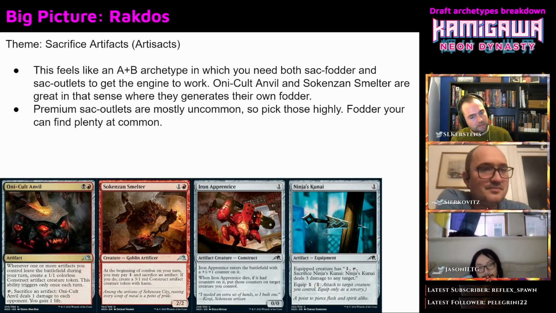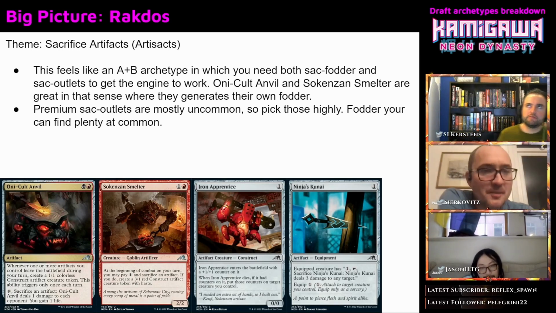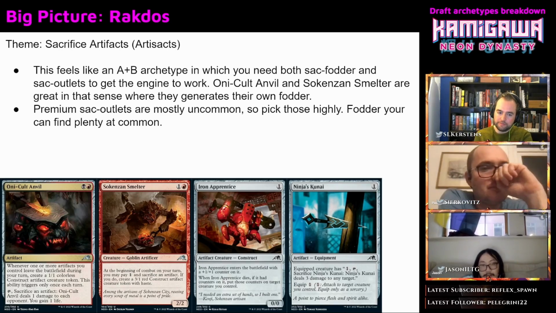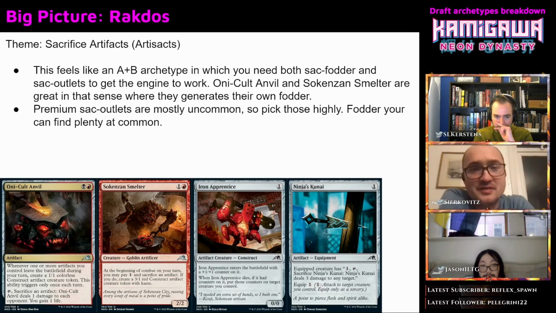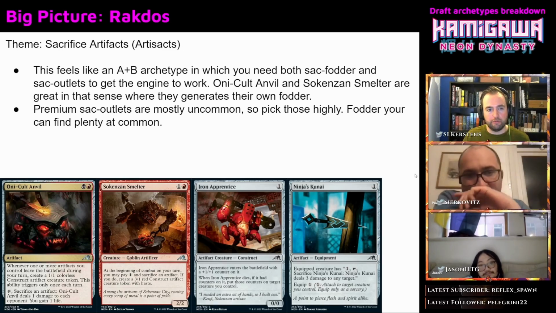I mean, Oni Cult Anvil is your engine, right? Or Sakensen Smelter, it is your engine. I think Iron Apprentice will be worth playing. Cool. Okay. And incidentally, you might get an additional counter on it because of something, so... Yeah, makes sense. And I wanted to highlight that Oni Cult Anvil does not require you to sacrifice the artifact with the anvil itself, right? So you can use the Ninja's Kunai ability and get a 1/1 from the anvil, which I think is pretty cute to mention.